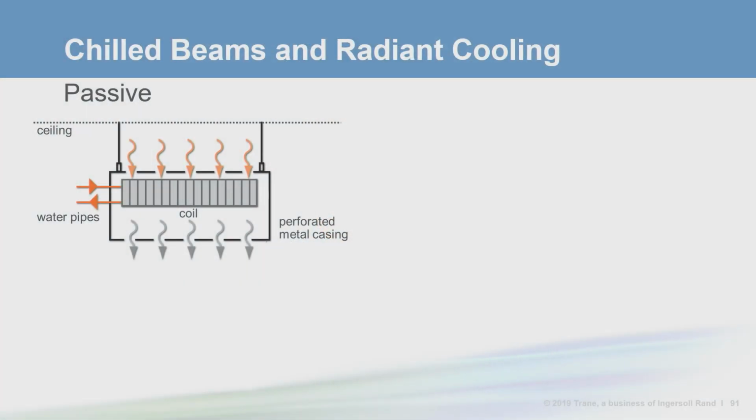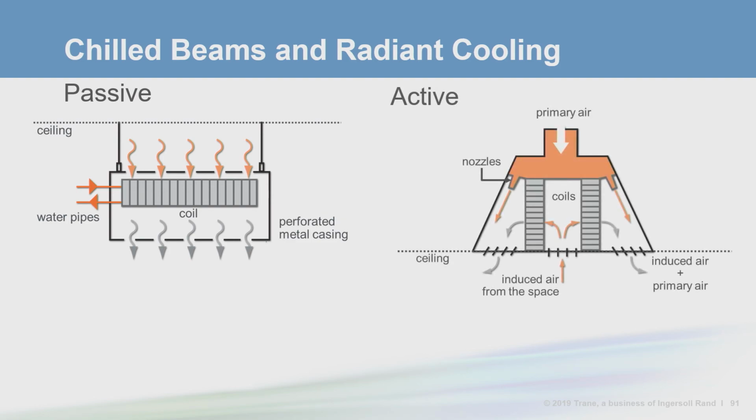The next type of terminal system involves the use of chilled beams. This system distributes chilled water to a network of beams above the space that cool using convection. They are available in two configurations: a passive configuration that cools the space without the use of any fan, and an active configuration that contains an integral air supply from a central air handling unit. The integral air supply in an active configuration serves to induce air from the space to substantially increase cooling capacity and provide ventilation.